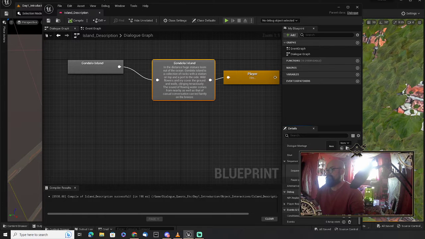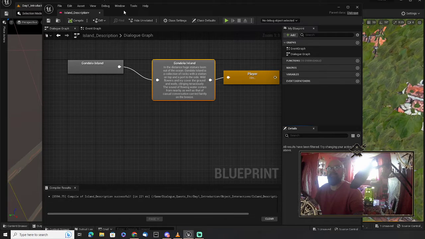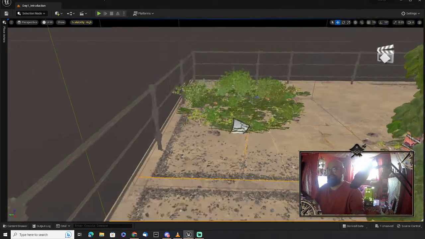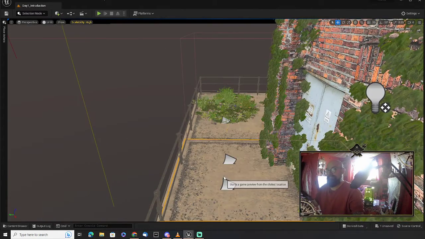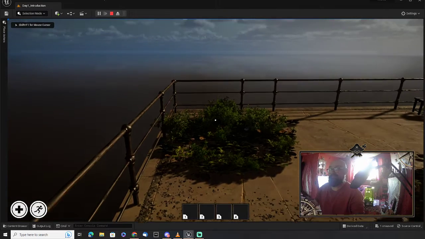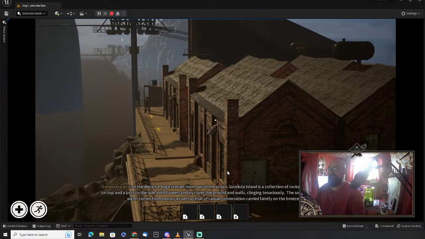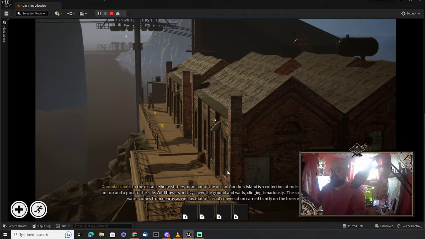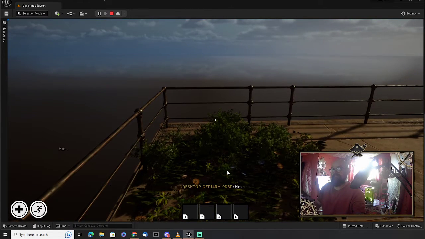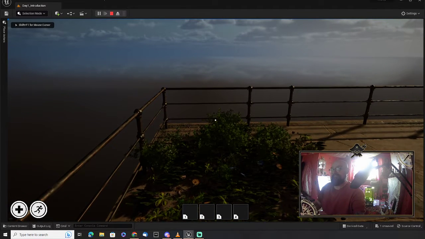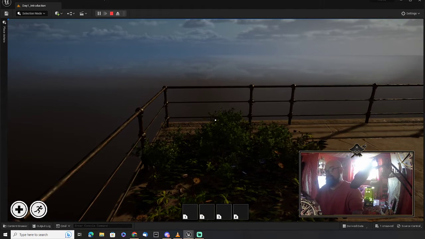Probably this one, sequence has it. So I can find my island cinematic, drag it into there, and hit compile. Now let's have a look. Play from here. Waiting very patiently. There we go. And there it is, there's my island cinematic. See? That's it. That's all I need to do.